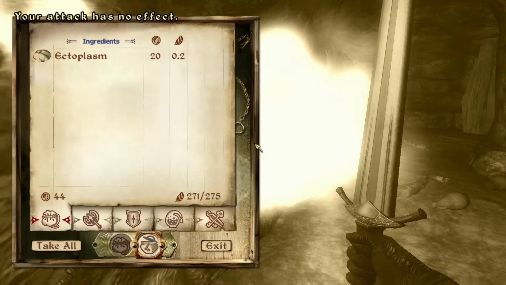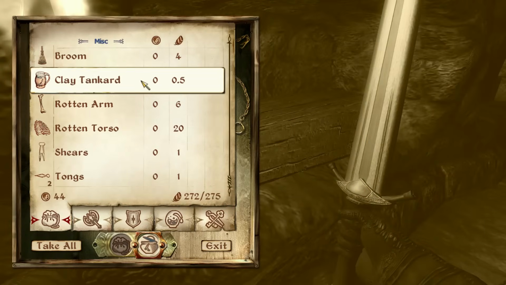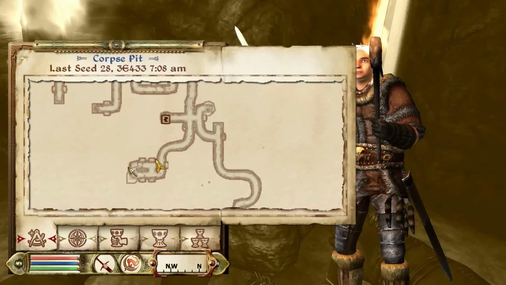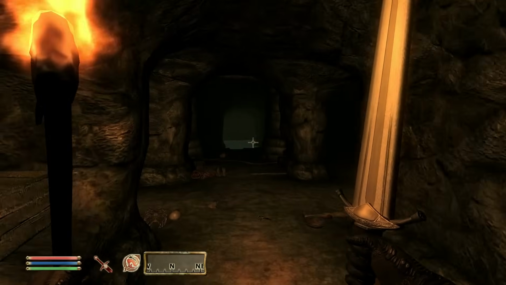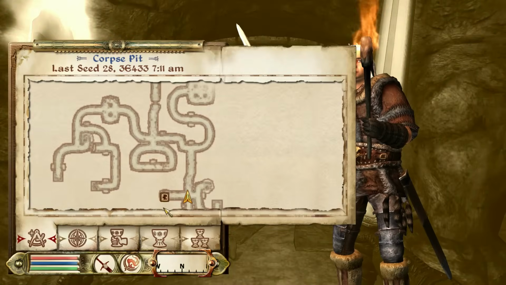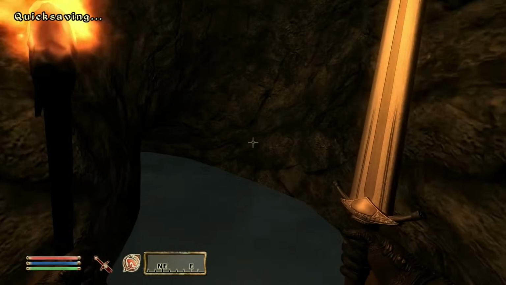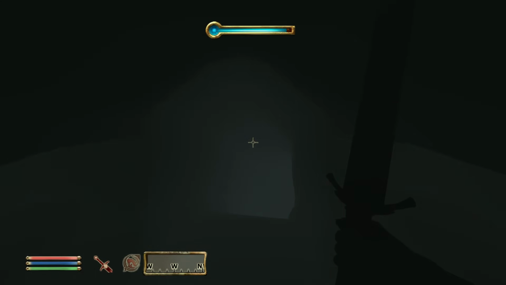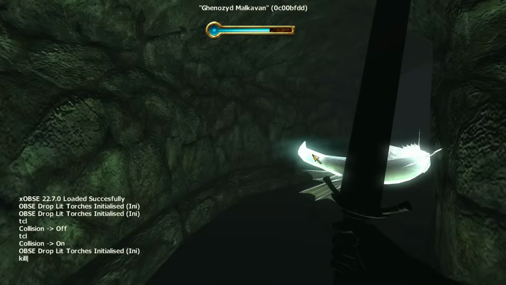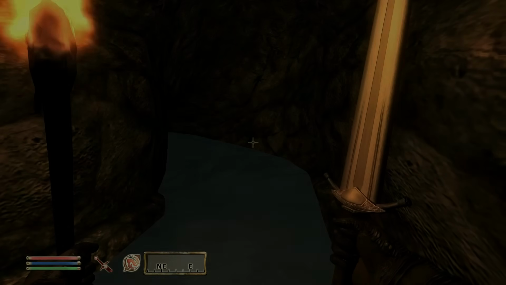Bye now. Potion of healing. Lockpick, tongs. There's still loads of areas I haven't gone to. Probably good to fully explore this place before leaving, just to make sure. I think this is where the slaughterfish was. Yes, indeed leads you. Okay. The slaughterfish has a unique name. I just want to make sure... Spirit scales. Okay, I'm gonna assume that's actually useful.